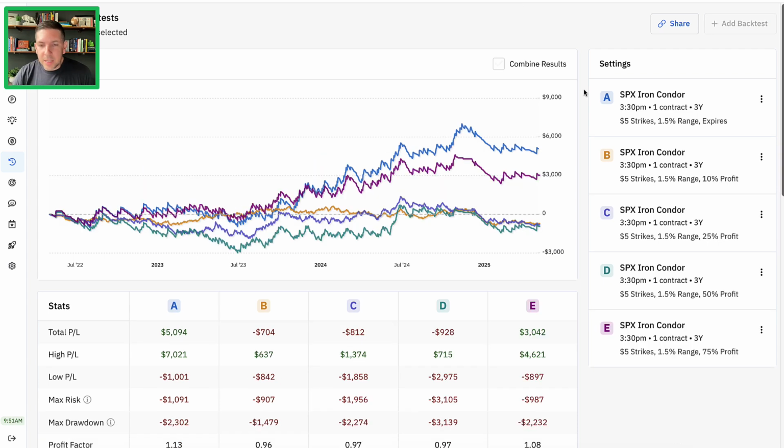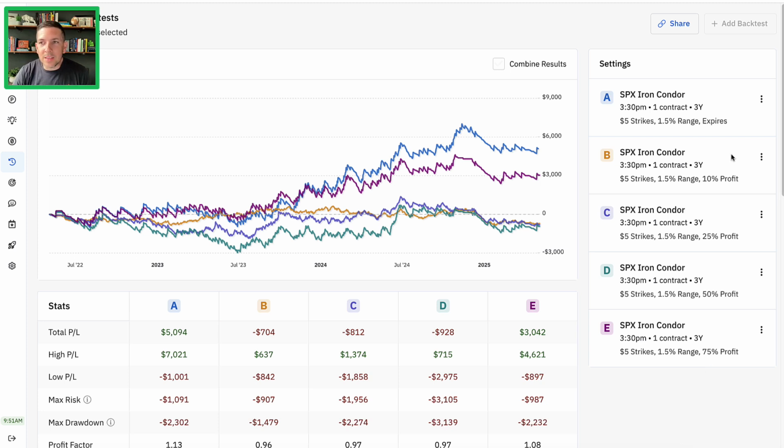All right, so now I moved that same strategy over to a new tab. Again, this is our same baseline strategy: $5 strikes, 330 entry, 1.5% opening range filter, let the position expire. And now I started testing some different profit taking levels. This is one where I thought, okay, if I'm going to enter a position at 3:30 in the afternoon for tomorrow's expiration, maybe logically you're going to get a big decay overnight. If you do, then maybe it makes sense to take a big premium, and then you get a quick decay in the morning and you would take a profit in the morning.